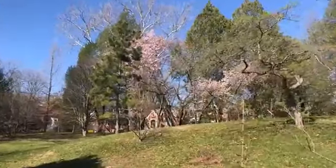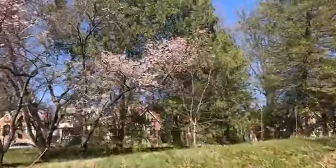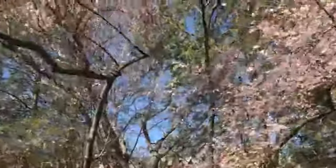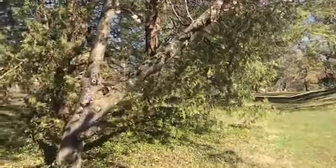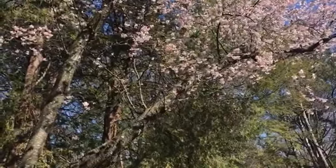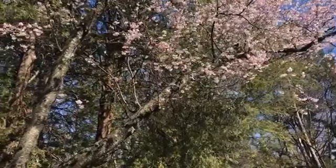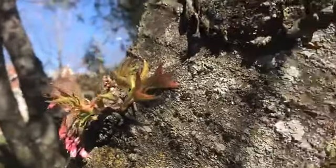Let's actually go up over the hill here, because one of these cherries is kind of neat. When we talked about all the different species and varieties that we have here at the garden, these trees are a type Prunus subhirtella, and the variety is autumnalis. If the name gives you any kind of clue, they're actually cherry trees that will bloom twice. So they'll bloom now in the spring, and then the autumnalis part is that they will bloom again in the fall. It's usually not quite as showy in the fall, but sort of neat to think about a tree that isn't just saving its showiness for the spring when everything else is blooming.